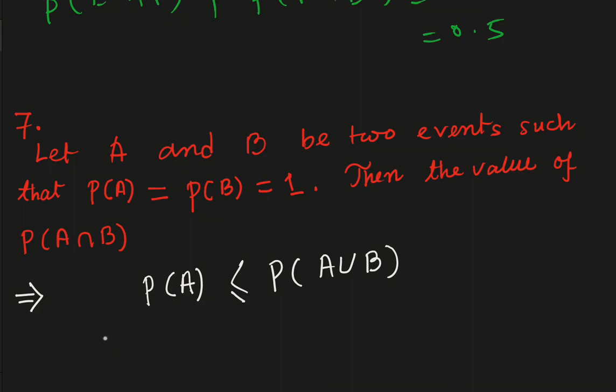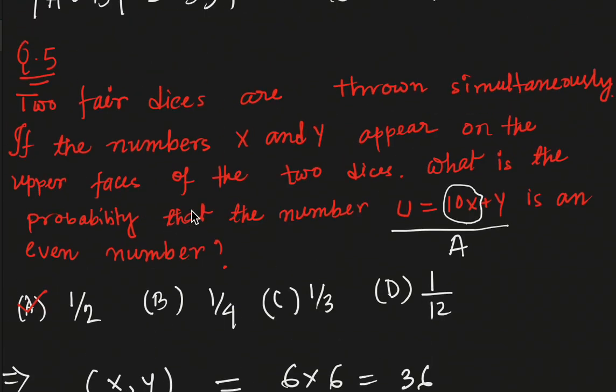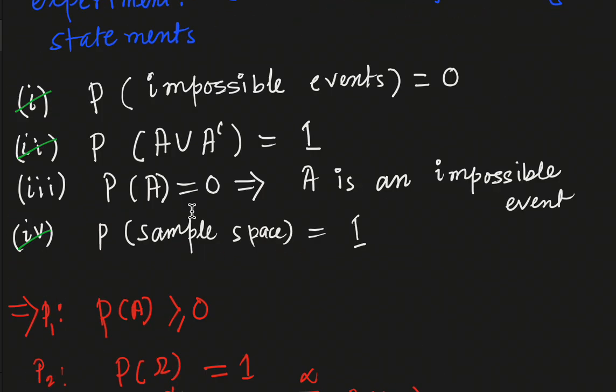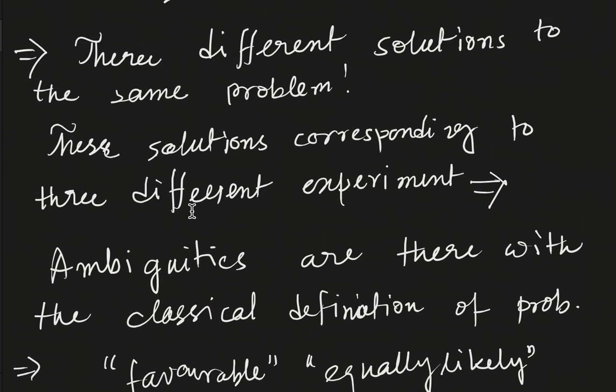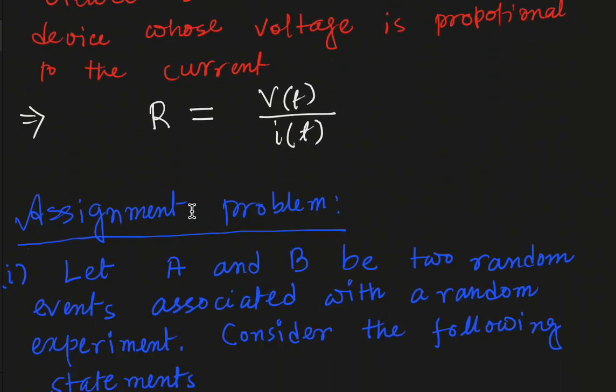If there are two events A and B, then probability of A or probability of B, both values should be less than or equal to the probability of the union of these two events. That means since we know that this is 1, 1 is less than or equal to P of A union B. And from the statement, if you recall what is the classical definition, what is the axiomatic definition, let me bring it here.